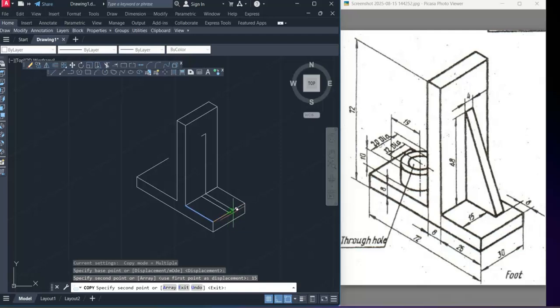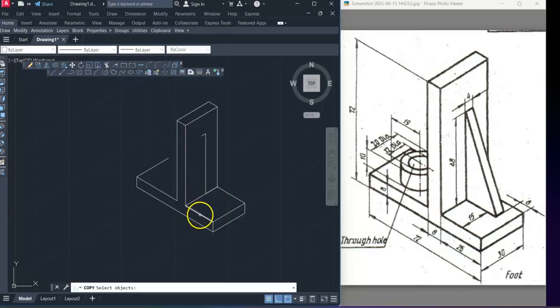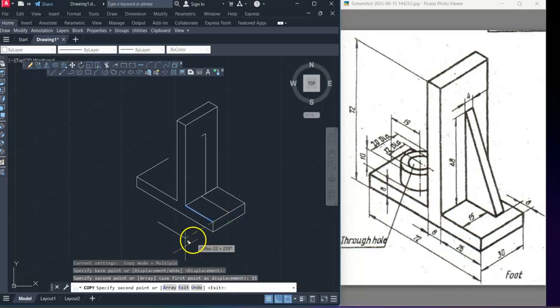Okay. Then from here 4. Sorry. Modify, copy. 15 distance. Okay. From here 19 distance that is given to us. Now later on from here, what is the distance that is given to us?